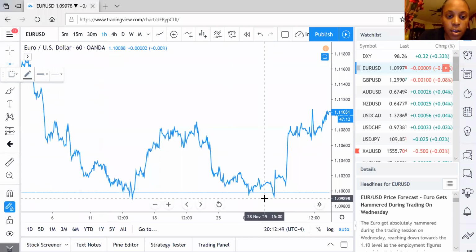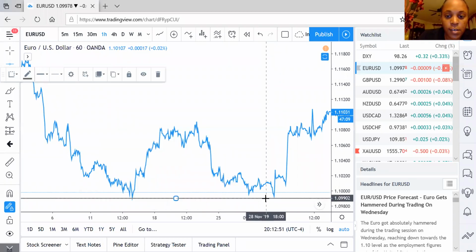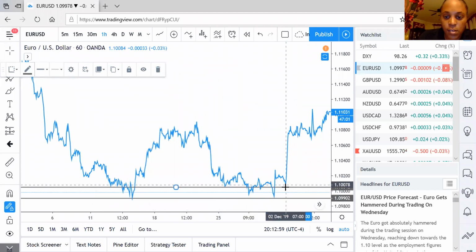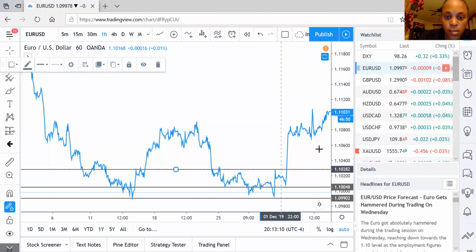I want you to get the ones that are obvious to you, right? So we're going to start here because this is pretty obvious here, right? So we have support here, we have support here. Yes, we're going to come up further because this one is also obvious. You can see 1, 2, 3, 4. The market is rejecting here and turning around, right? We're going to come here as well because this is a resistance zone. So you can see resistance, resistance, support, support, resistance, and resistance, right?